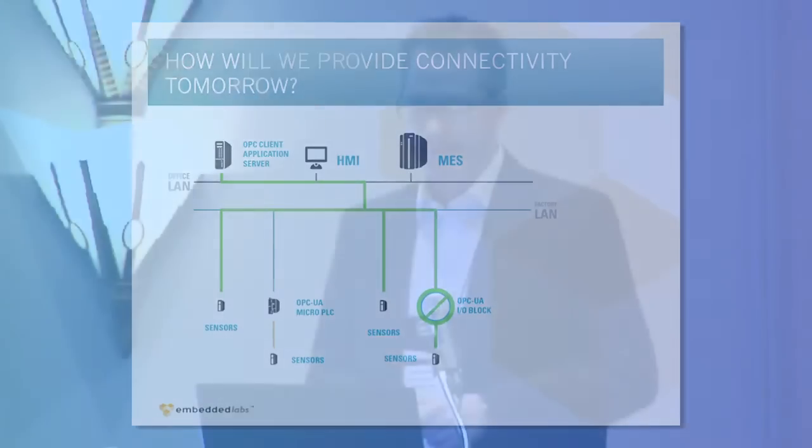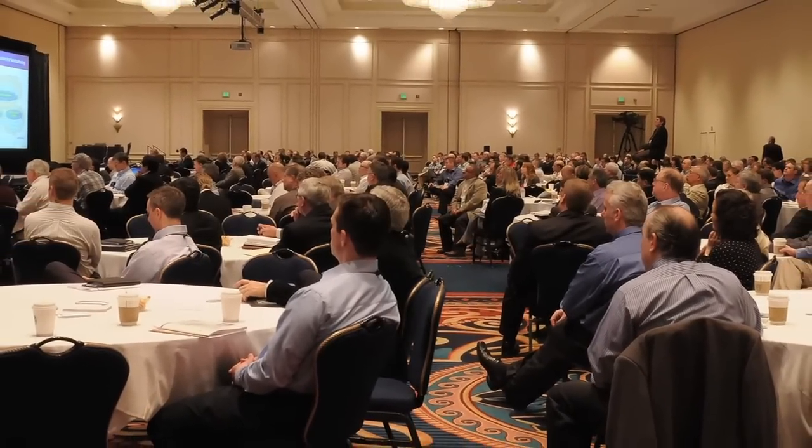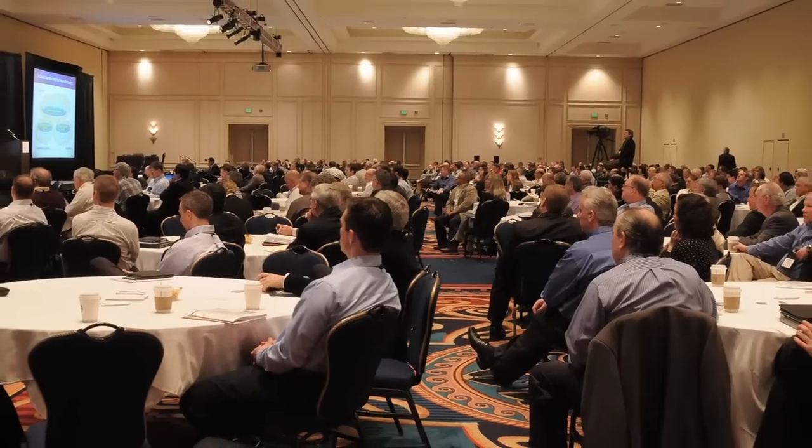Another point I should mention is that in order to reduce the unit cost of some of these sensor devices, the UA servers that are embedded in them will have some limitations. So for instance, they'll only support a small number of client connections at a time. So in certain applications, that's fine, that's all you need. But for some applications, you may decide that you want to aggregate that information through a single point in your IT layer. And if you want to do that, you're going to need some kind of aggregating server. Again, there's very little configuration because you're not mapping protocols. You're just point and click, selecting the information you want.